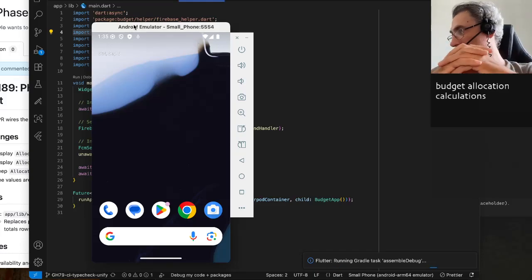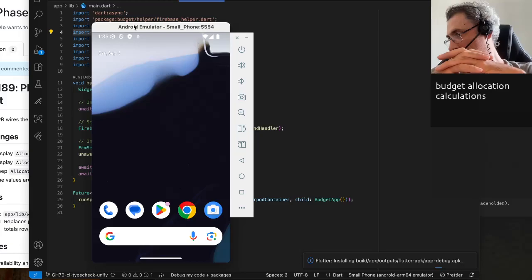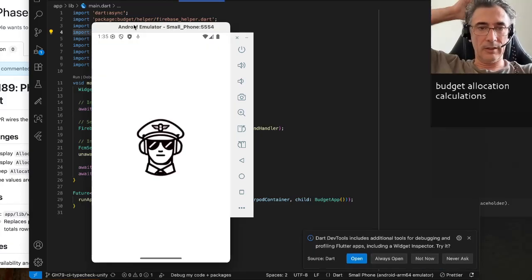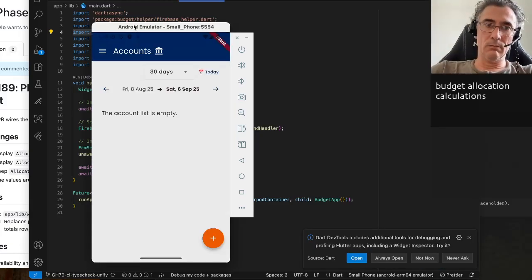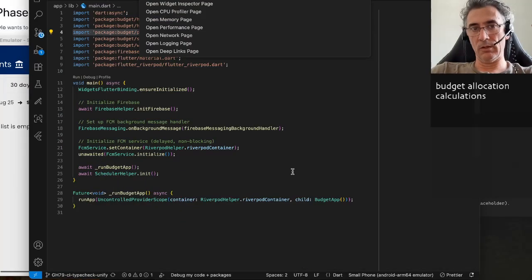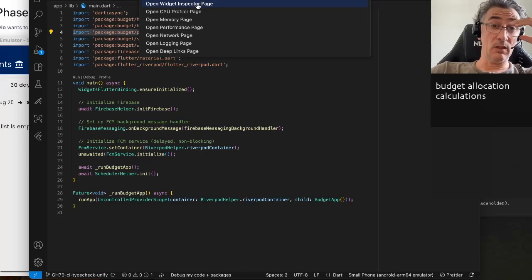Alright, so starting. Never use those. Let's open it in web browser, widget inspector page.